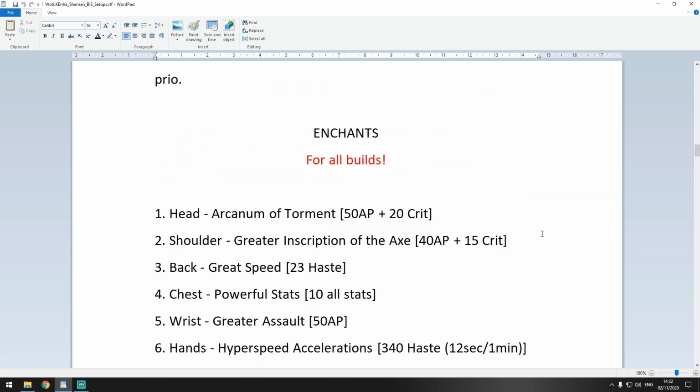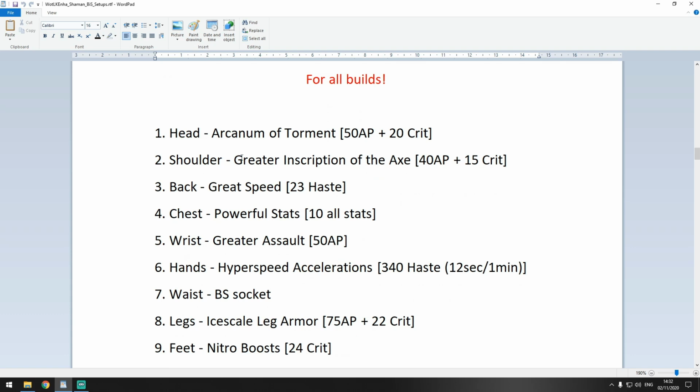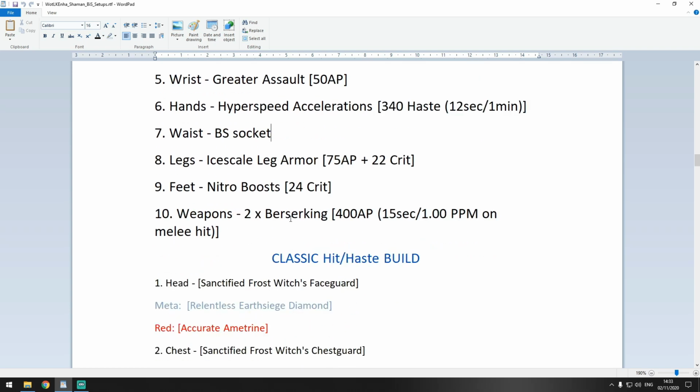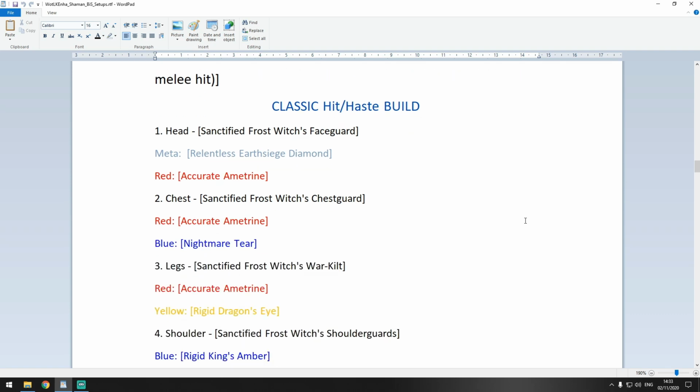The enchants that I recommend for all the builds are as it goes: head is hit, attack power crit; shoulders, attack power crit; back is haste; chest is 10 all stats; wrist is like 50 attack power; hands, because we are using engineering, the haste that we can use every 1 minute. So waist is the socket inside, and the feet are crit. Both weapons, the enchant is berserking, no change there.